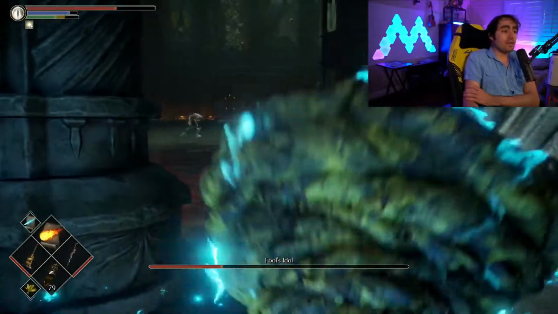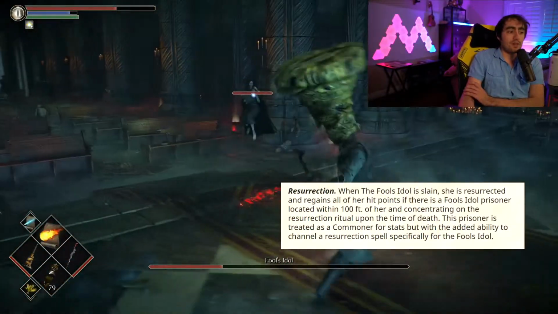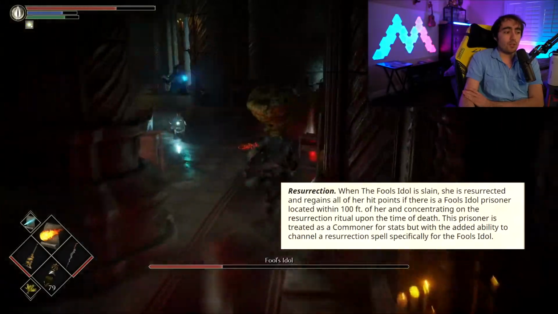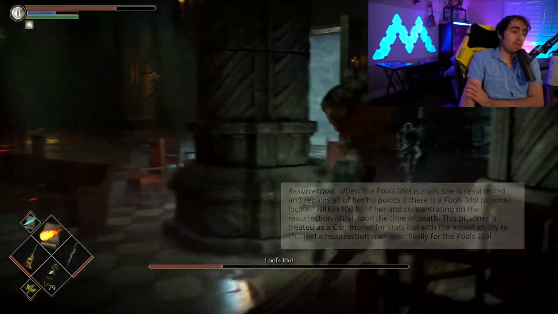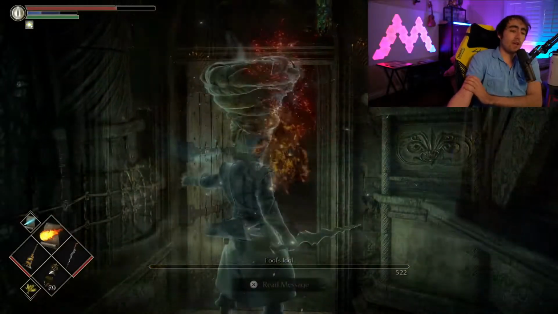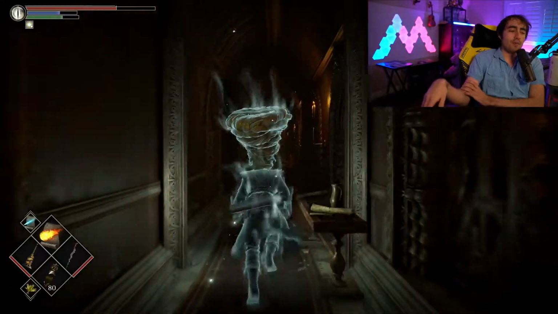And the final ability is Resurrection. When the Fool's Idol is slain, she is resurrected and regains all of her hit points if there is a Fool's Idol prisoner located within 100 feet of her and concentrating on the resurrection ritual upon the time of death. This prisoner is treated as a commoner for stats, but with the added ability to channel a resurrection spell specifically for the Fool's Idol. So basically, you're going to spawn this prisoner at a random location wherever you decide to have this encounter, preferably hidden away from view.